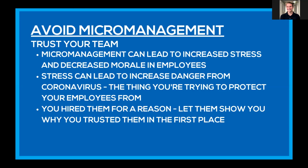So those are just some basic strategies that you can use to try to keep the ship afloat. Unfortunately, right now, you're not going to be able to perform as normal, with the stress of everything that's going on and people being stuck in their homes. So really do your best to foster open communication, establish clear objectives, and avoid micromanaging your team. By doing these things, you can try to keep things sailing as smoothly as possible.